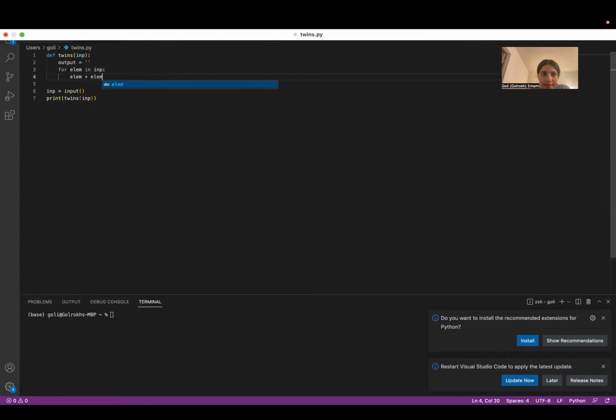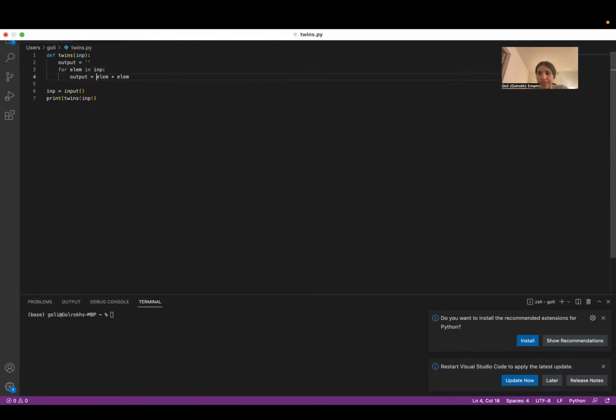So the only thing left here is to somehow store this duplicated version of the character in the output. How would we go about that? So we can initialize output with this, but the issue with initializing is that in each iteration of the for loop, we are rewriting that output variable, right?